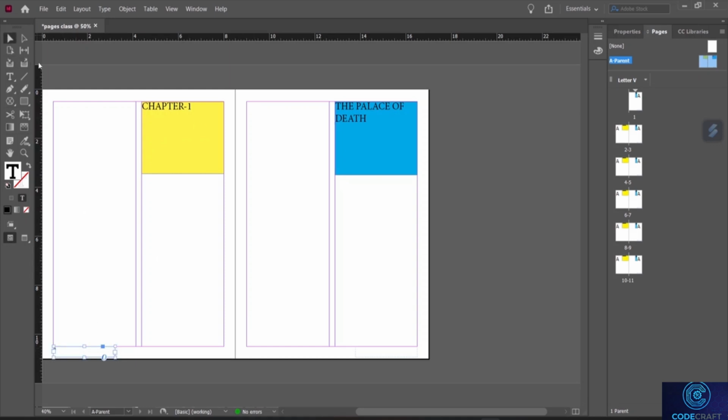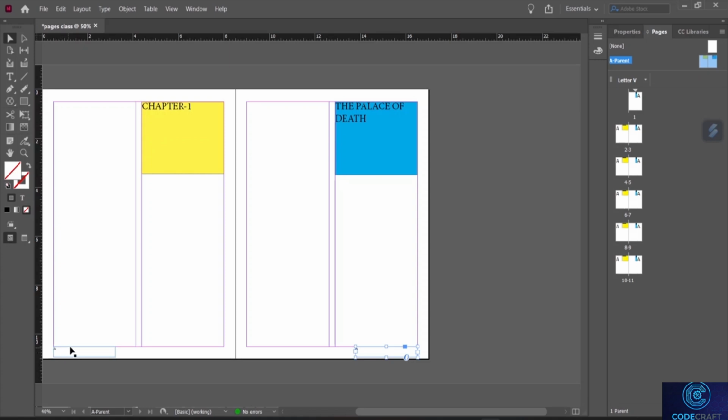And I'll come here, delete this, and copy this box. I'll just hold Alt and with my mouse drag it to one side. Here you can see A written on my box.